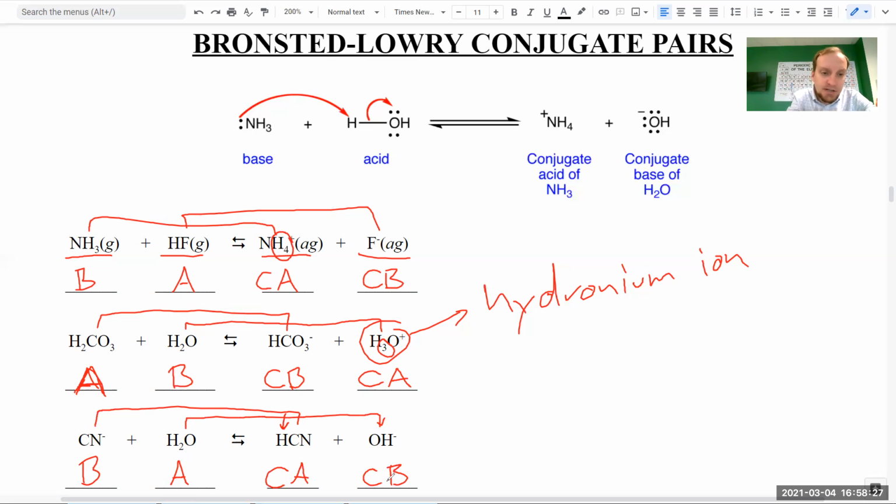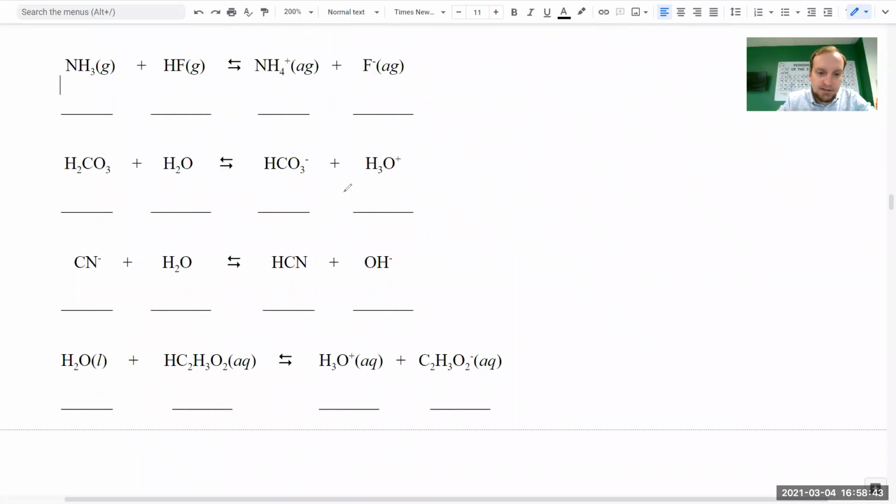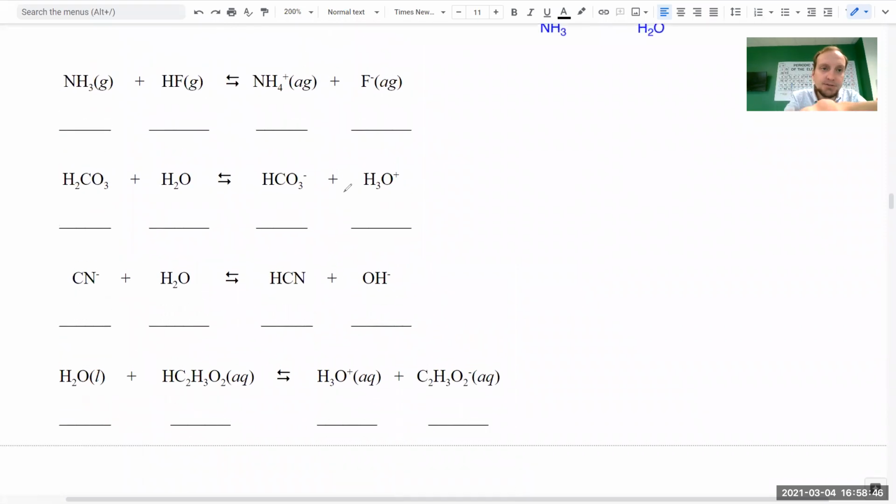All right, again, notice I'm always going from the first to the third and the second to the fourth. That is a coincidence. Do not always assume that my first compound in the equation will go to the third and the second will go to the fourth. That is actually quite a coincidence, and I kind of wish it wasn't doing that because I'd like you to see that in another case.